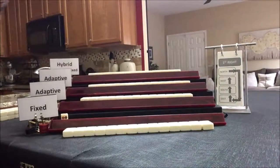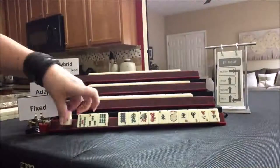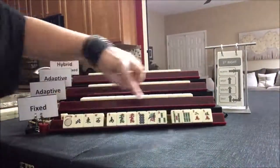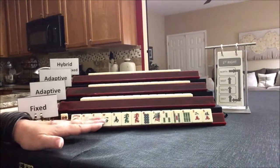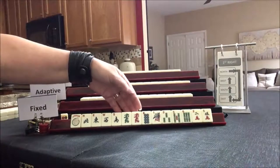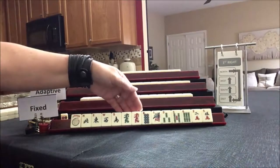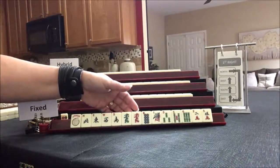Everybody has their tiles. Let's look and see what we can do for East. They have news, and there's news all over this card. Every category but addition and quints. So let's see what we have here that we can play. We've got a couple of dragons, and there is a news dragon hand. But we have singles and no white dragon. That would be the concealed one under Winds and Dragons.